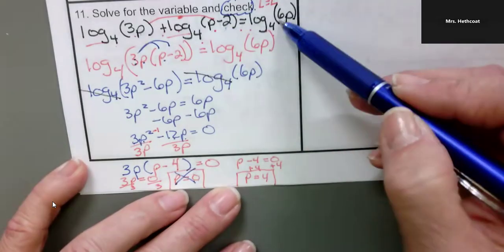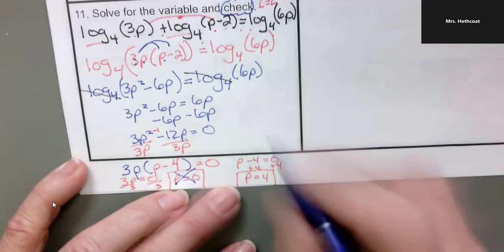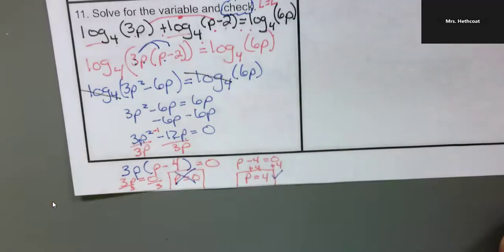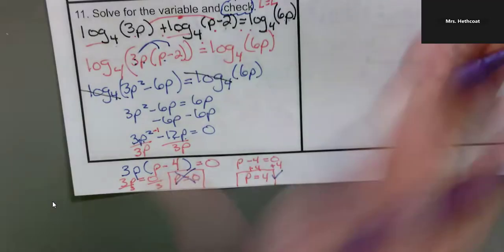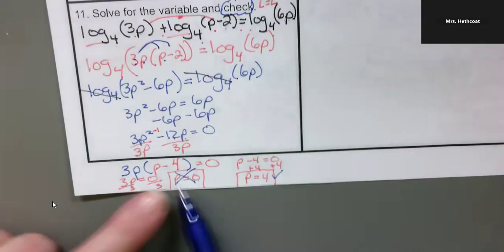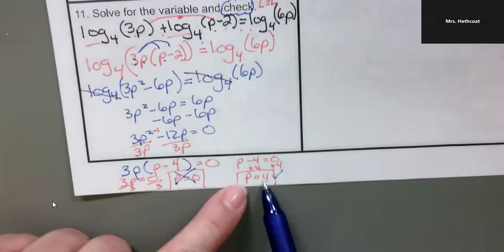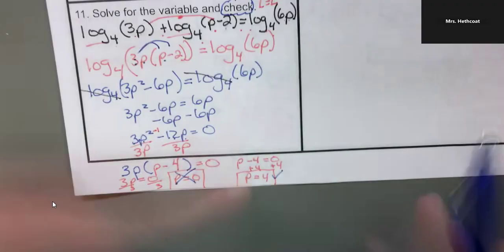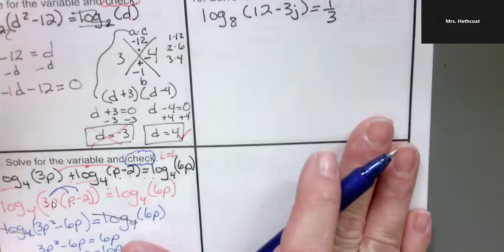6 times 4, I'm not even sure, but I know it'll be positive. So I give it the little check mark to show that I tried, that I checked it, right? So also to be clear, this one is not no solution because this solution does not work, but this solution does work, right? Okay, let's go to number 10.